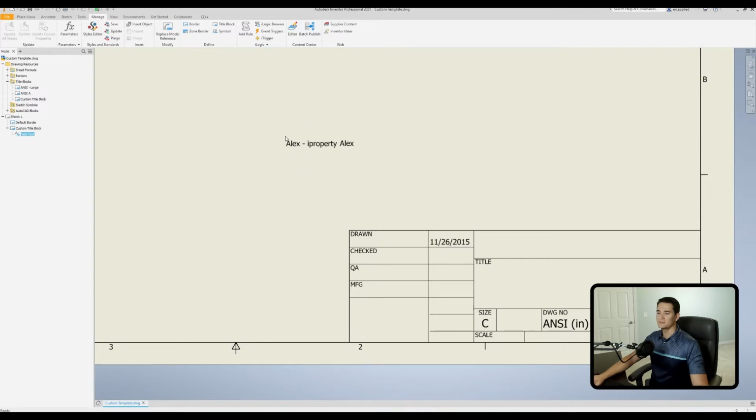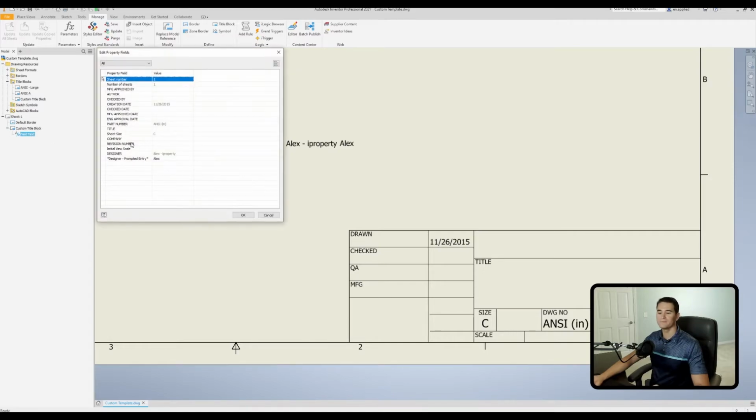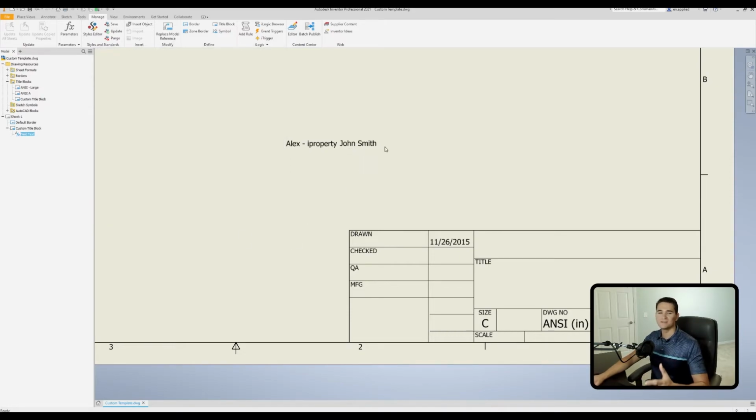So on this side, that was that designer string or the drawing property string in which we entered the iProperty to populate that field. On the right side, that is the prompted entry field where I just typed in my name as that dialog box appeared. So again, if you want to edit a field with a prompted entry, you can go back to field text, double click on that. And let's go down here to this prompted entry field. Now, if you use a lot of prompted entries, I recommend just changing your filter to prompted entry so that it only shows you those. And then let's click in this field and change it to something else. So let's just do, I don't know, John Smith, just a random name. Okay, we'll click OK. And there you go. Now we've easily changed that field without having to go in and worry about changing the iProperty.